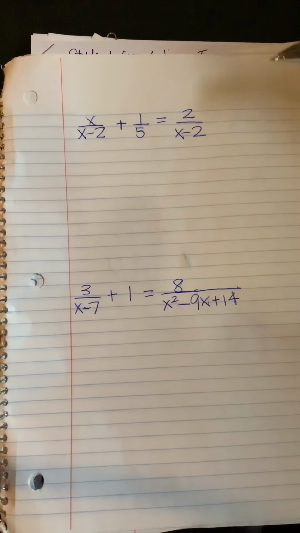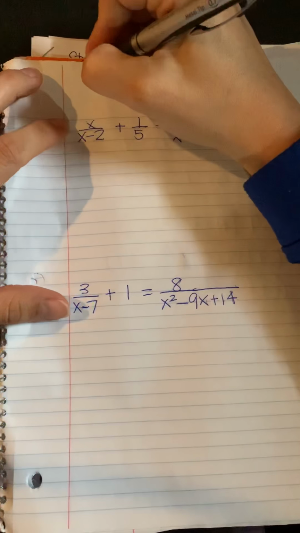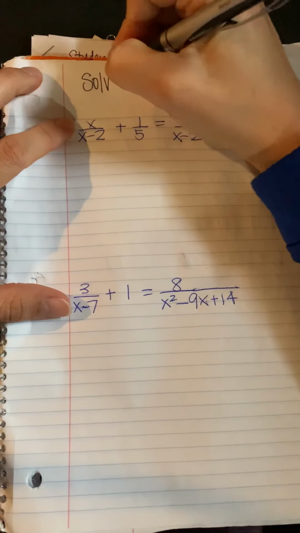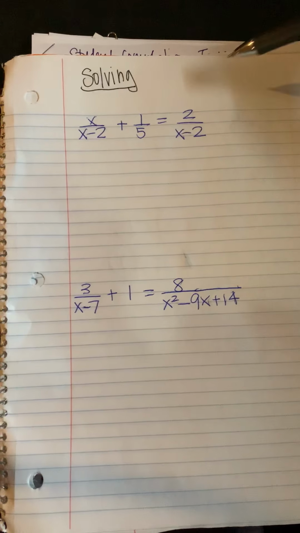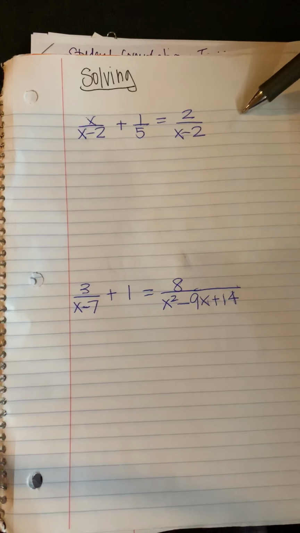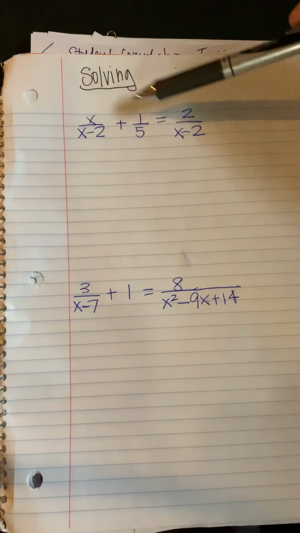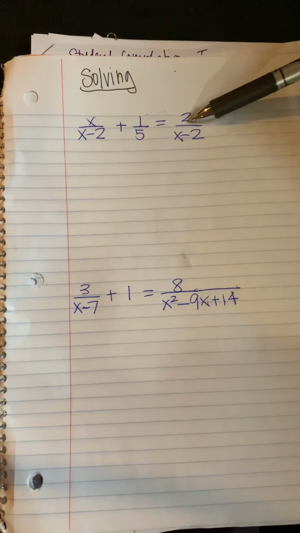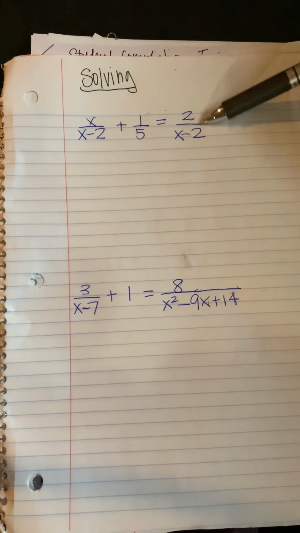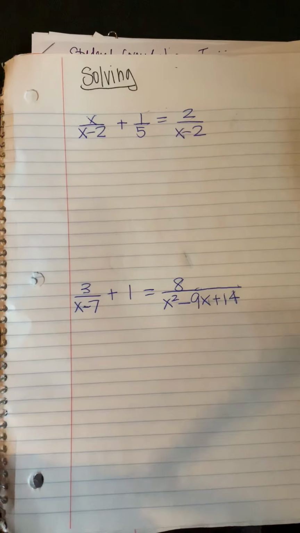All right, guys, so I was going to do some more examples on this type 2 of solving rational expressions. So this is that type 2, trying to figure out how to make these not fractions anymore. So that's the idea with these types when they have two terms. I can't just cross multiply here. So I want to instead try to get rid of the fractions altogether. So I look for a least common multiple.